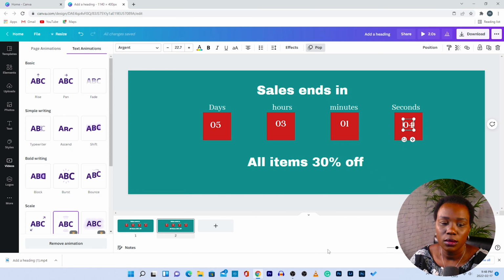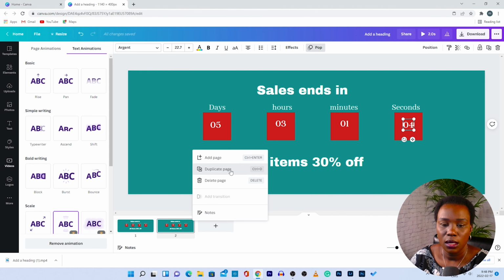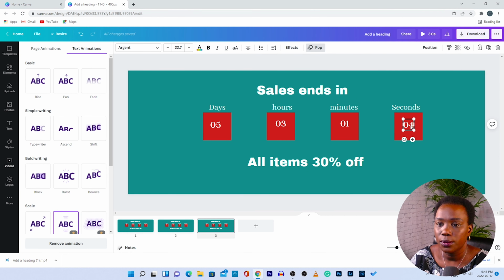That's going to be 4. Duplicate the 4 and make 3.